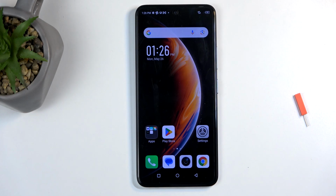Welcome. In front of me is an INFINIX Zero X Pro, and today I'll show you how you can enable and set up your portable hotspot.